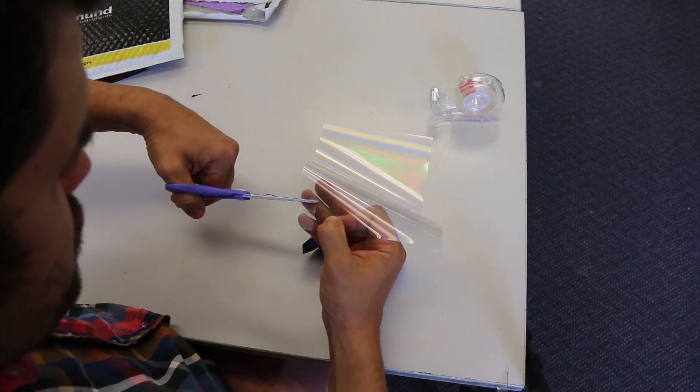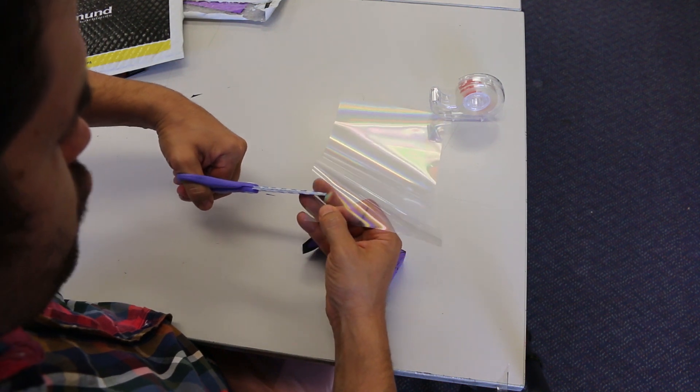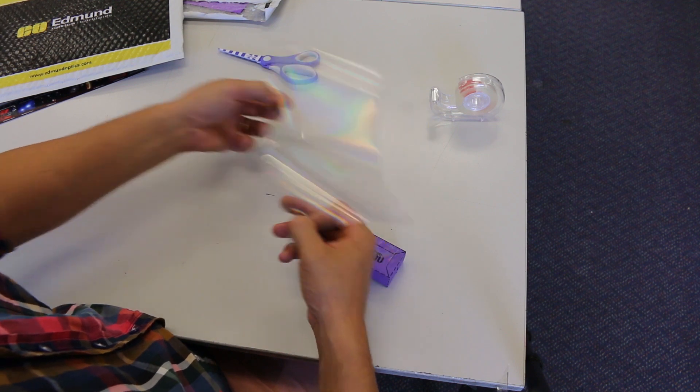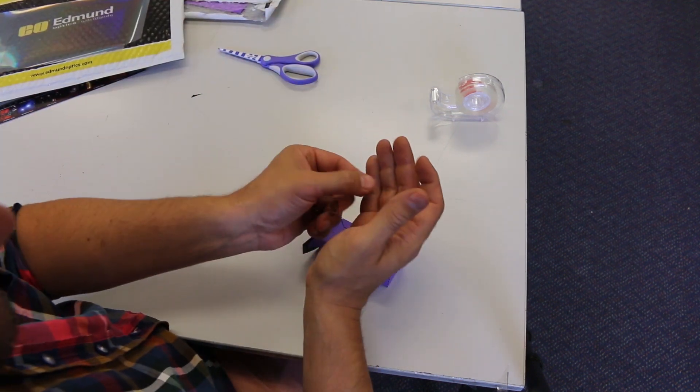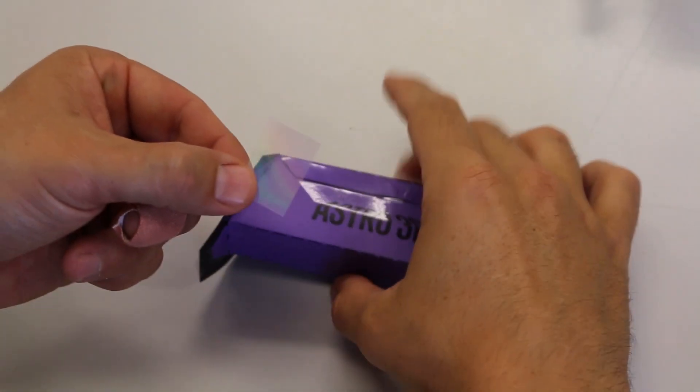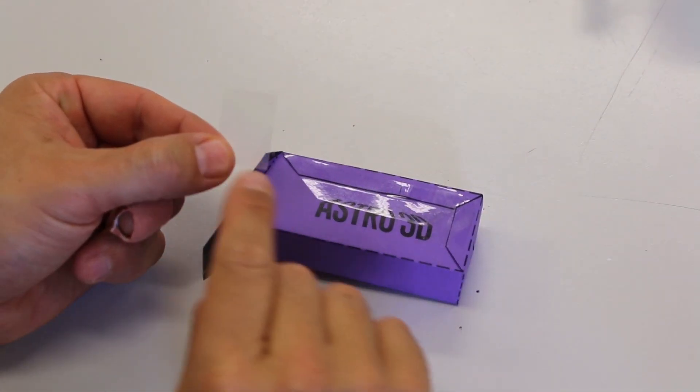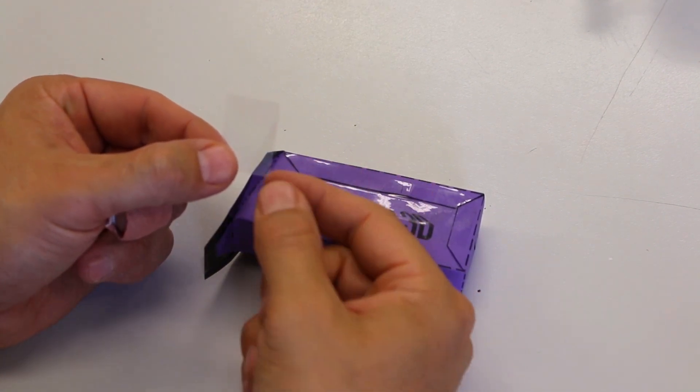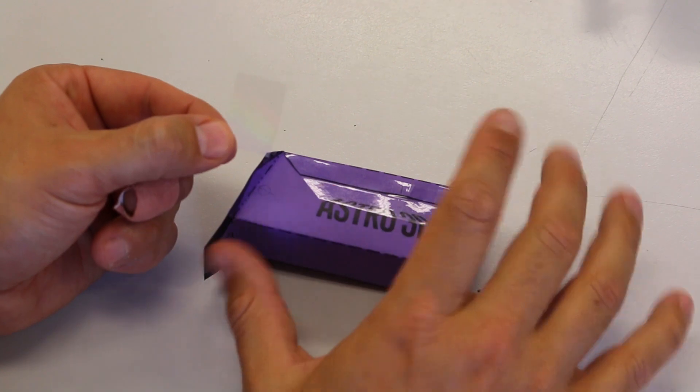What I'm going to do is cut a single rectangle. I'm going to come in about two centimeters from the end and make a cut that's two centimeters by three centimeters. If you're doing this for a lot of students, you may want to rule this out with a marker before you cut them. The next thing you need to do is hold this spectroscopy grating up to your eyes to find out which way it's polarized.